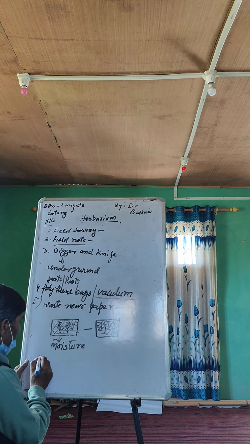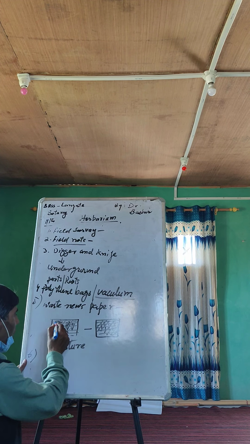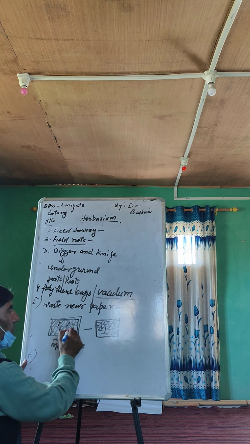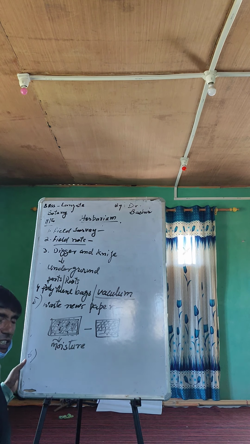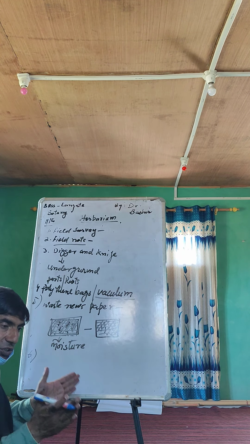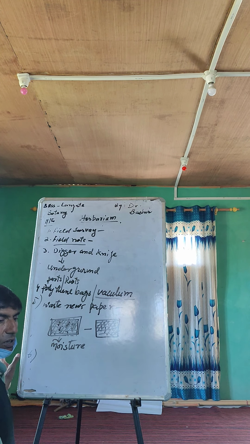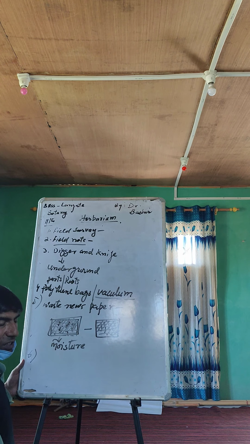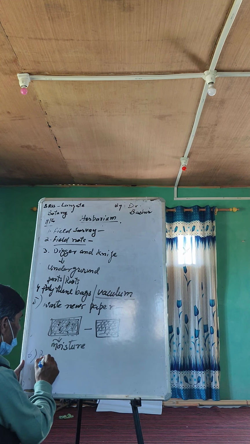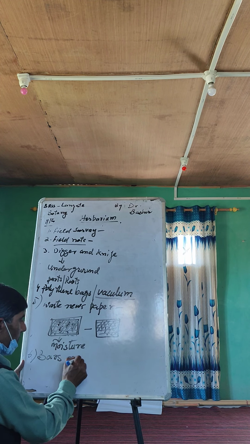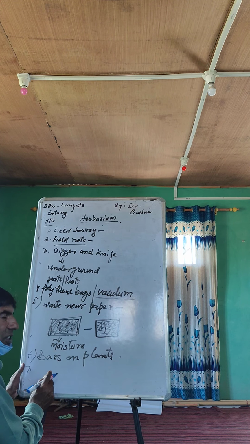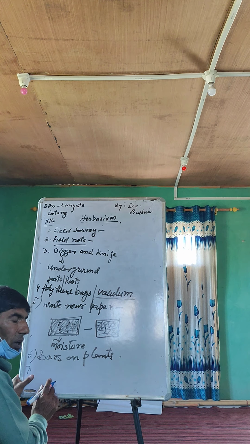We also keep these papers now under bars. We place bars on these newspapers so that plants remain under pressure. That is, it would help the plant to remain entire. No part of the plant is bent, no part is folded or bent. That's why we keep bars. Now the seventh step is the plant presser.